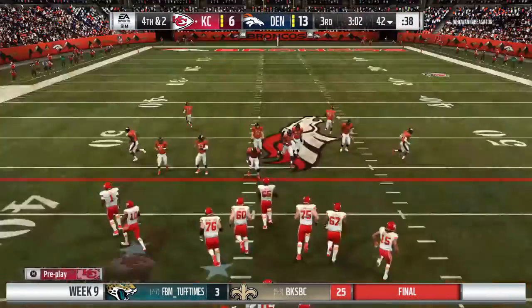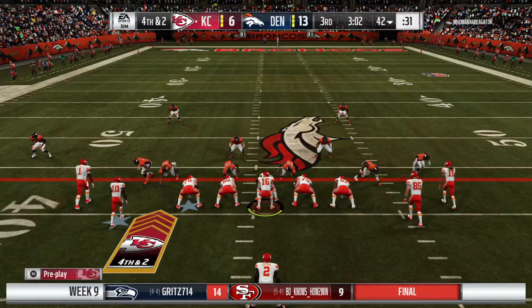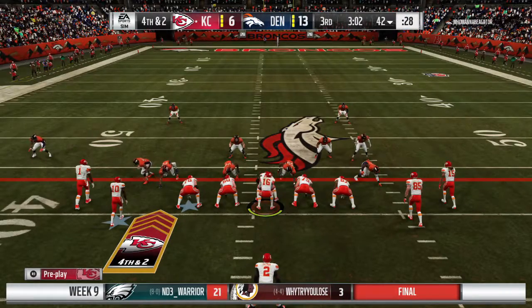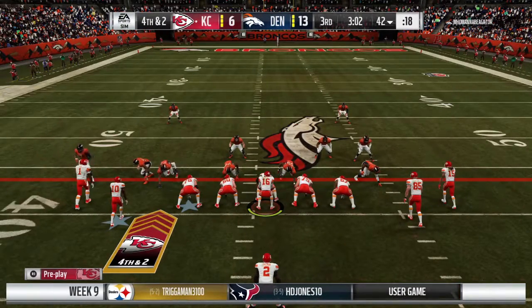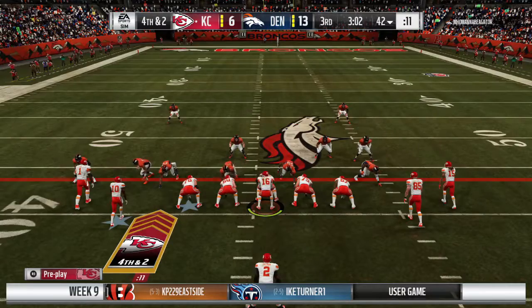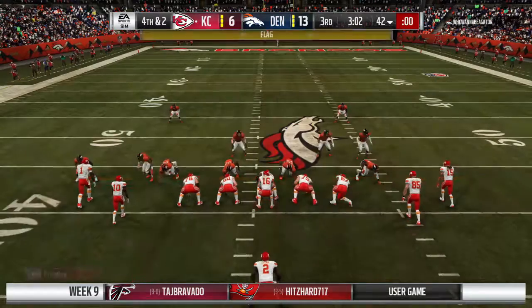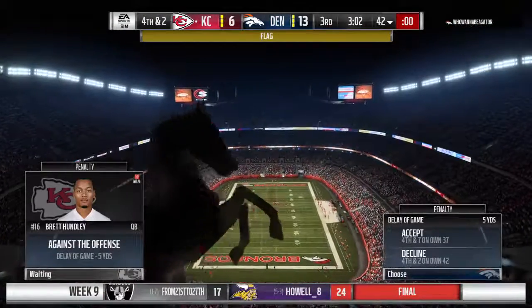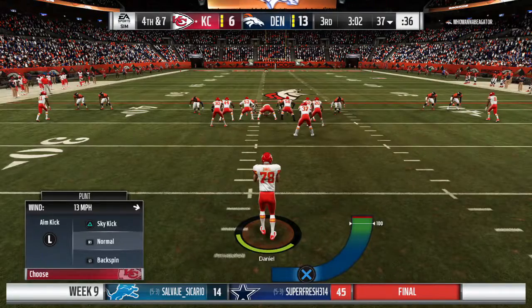And how about the call here? They need 2 yards in their own territory on 4th down, and they're going to go for it. Come on, let's go. White 90. White 90. And that'll be accepted, of course, and that moves him back 5. Here's the Chiefs punter now as he's on here to punt it away.